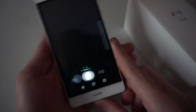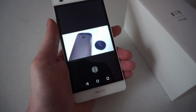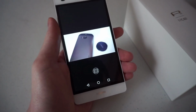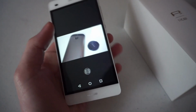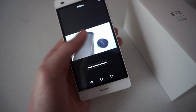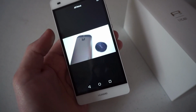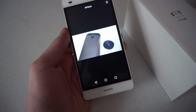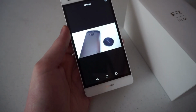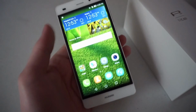Rather than being like the One M8, which you see there, needing a 2-camera setup, the P8 Lite, like other phones on the market today, just needs one camera to focus on multiple objects. I tested it out with this image. It doesn't really seem to work. I guess it would work in different images with a lot more to focus on. It did work at the demo at the event Huawei held, so it's proven it works.